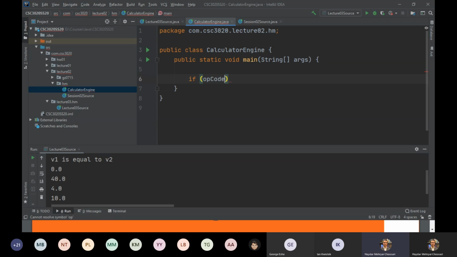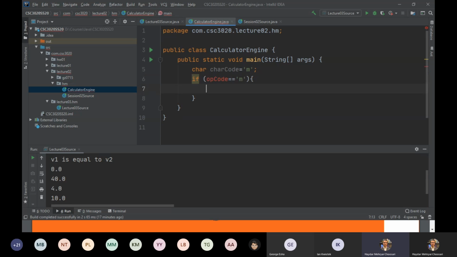Op code. And you have an opcode character. That is like multiplication. If opcode is M, okay? If character is equal to M, do this.